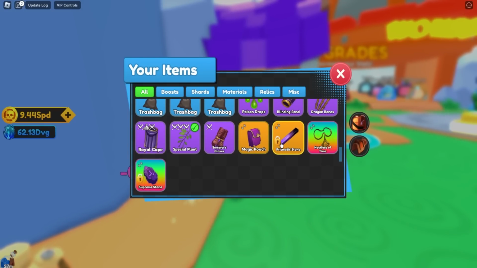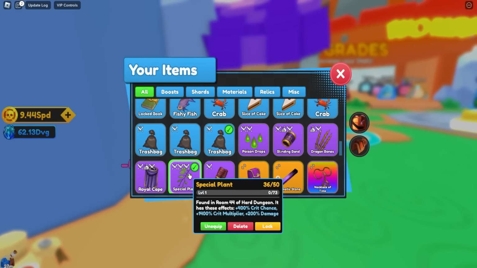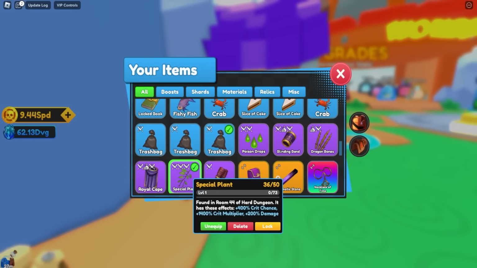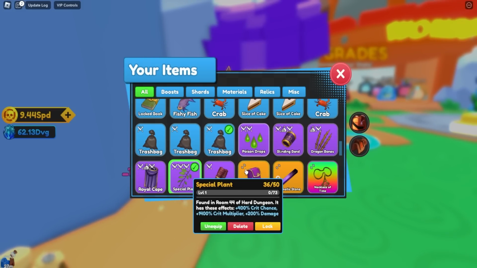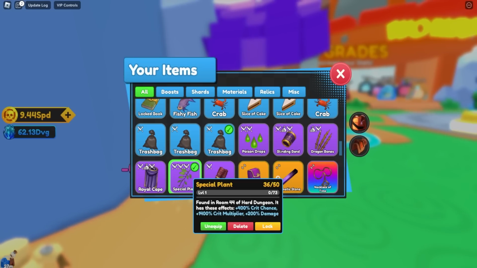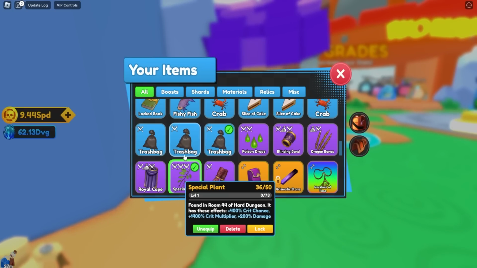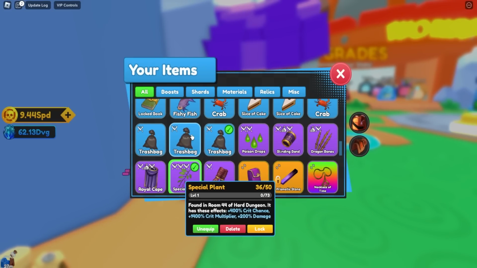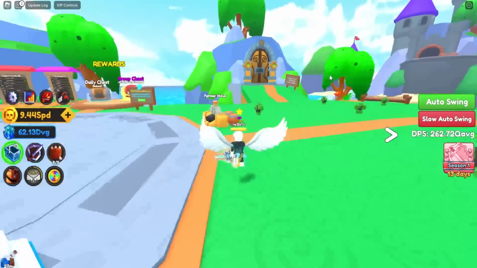Now, there is one extra combination that I would like to test once I get it. I want to test this special plant with the Chunk of Darkness. If you guys remember that relic, it is the legendary relic from room 40. I have found it a couple of times, but unfortunately I always ended up deleting it, so not the smartest play by me. But once I find it more, I will test every single combination, guys, and let you know about the most ideal scenario. But anyway, that was pretty much it for this room 44, guys, and the relics.